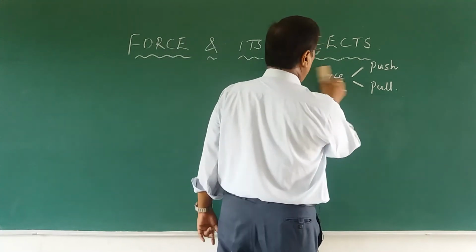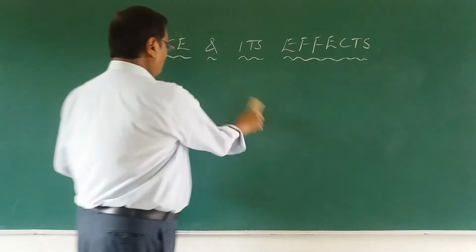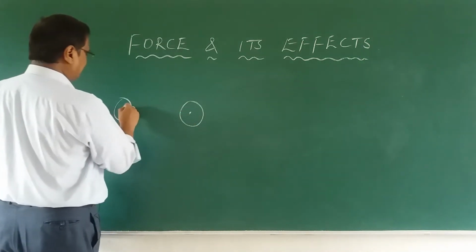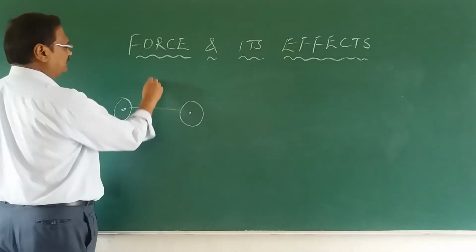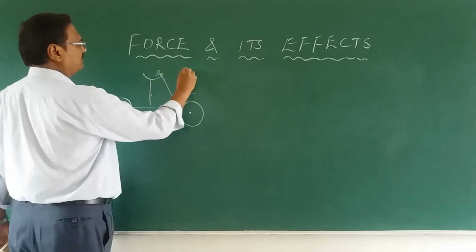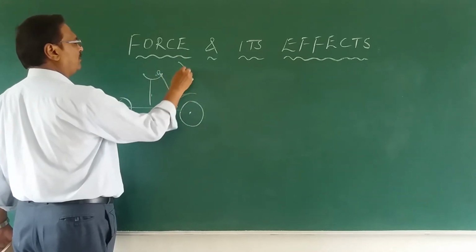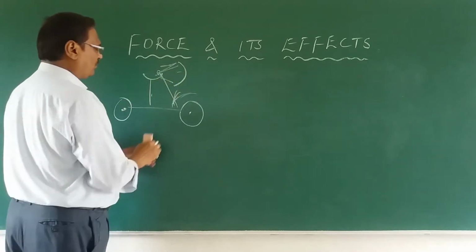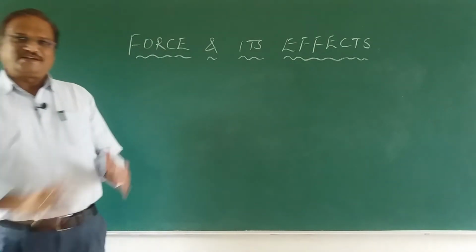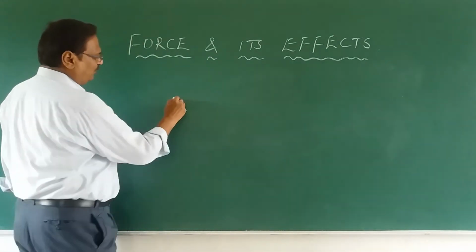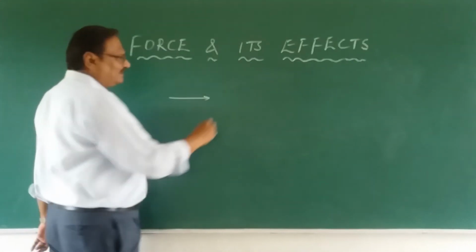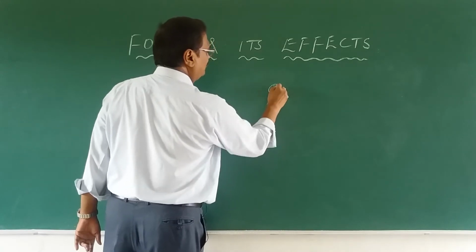Yes, you are having a cycle, for example, right? I am not so good in drawing, so I will try to draw a cycle. Okay, this is looking something like a cycle. There is a seat here and something like that. You have to make your own cycle. But this man is holding a bar like this. Okay. Let me not draw. So, think of a cycle and you are driving a cycle, okay? And as you are driving the cycle, suddenly a child is coming in between in the road.